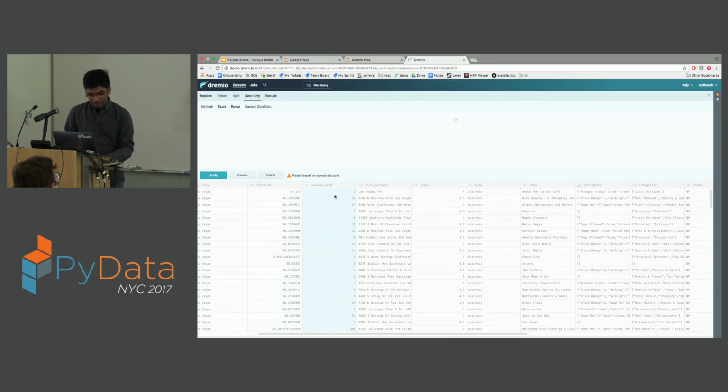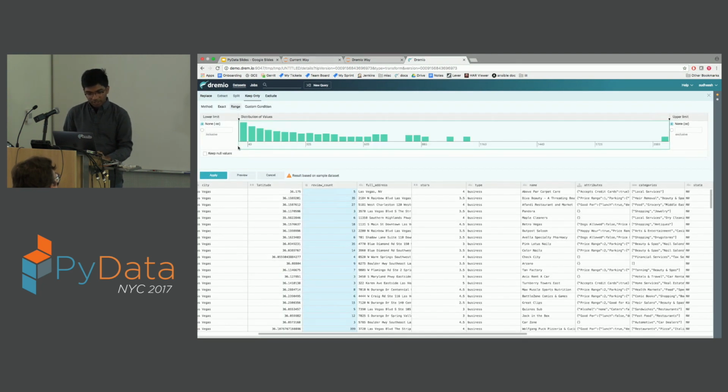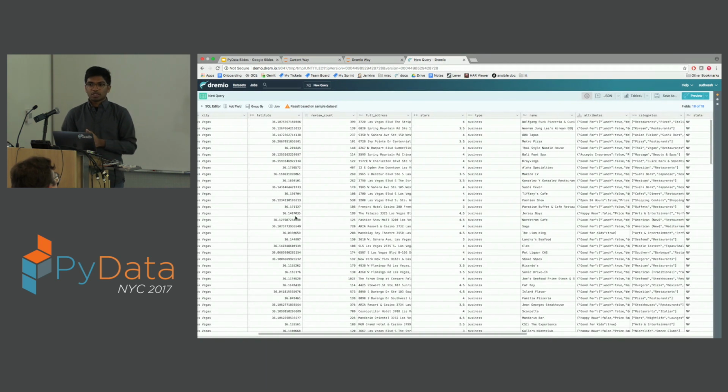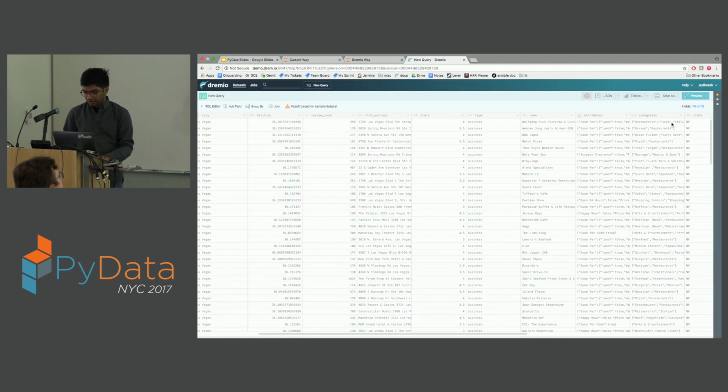I'm going to keep only the ones that are greater than 100. So now I'm not actually transferring any data from MongoDB into Dremio. I'm just saying, let's only look at this view on the data set.